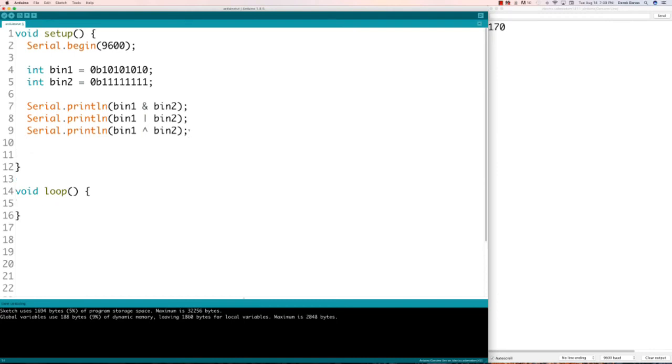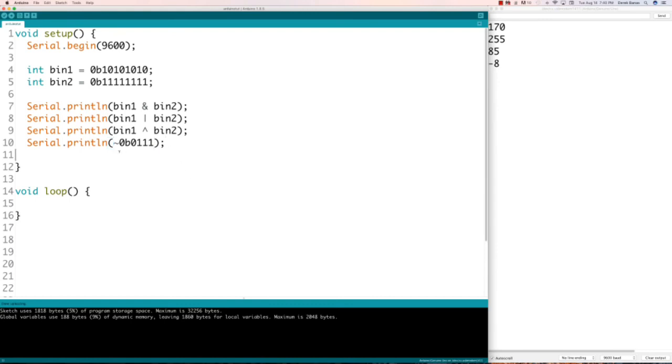We're also going to have another one inside of here, and the bitwise NOT is basically going to convert each bit to its opposite. So no matter what it is, it's going to give the opposite of that, and we're going to throw a tilde inside of there. And let's just go 0 0 0 1 1 1, and that's actually going to give us a negative value. The reason it gives us a negative value is that the top bit in any number is what is called a sign bit, and whenever it is changed to a 1, that makes the value negative. So that's the reason why we had that.